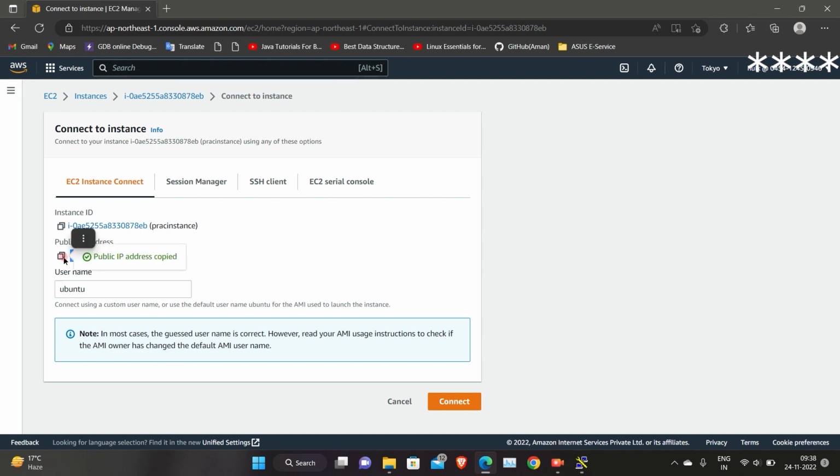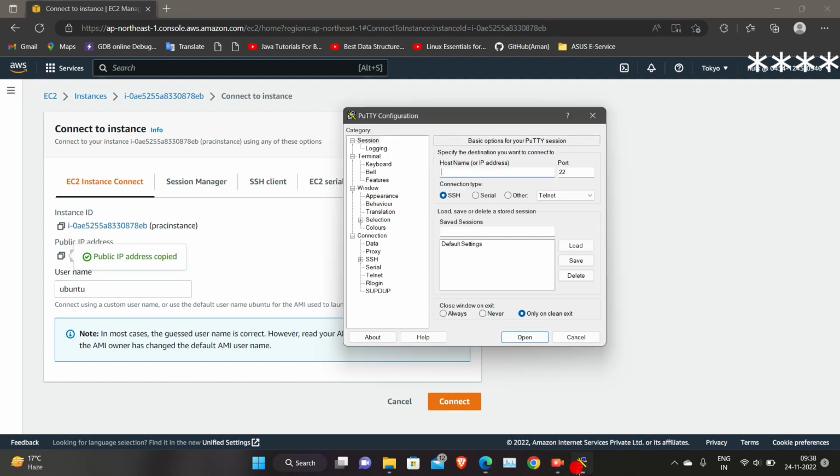Okay, so I have just copied this public IP and gone to PuTTY, and here I can just press Ctrl+V to paste. Okay, I pasted the public IP, no problem here. And now I have to authenticate that yes, I am the valid user. I have to provide the private key, the key which I created. So here I will authenticate via SSH. See here the connection, via data proxy, SSH. So I am going to connect via SSH, right?